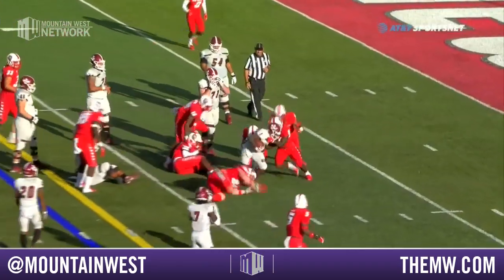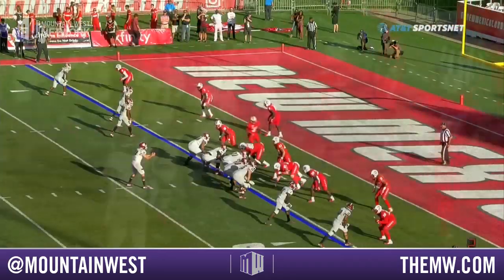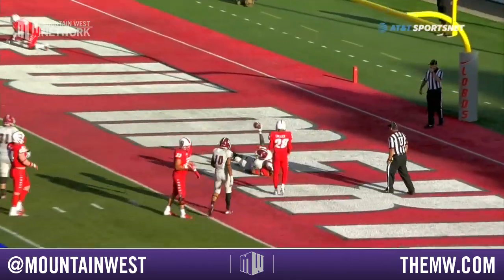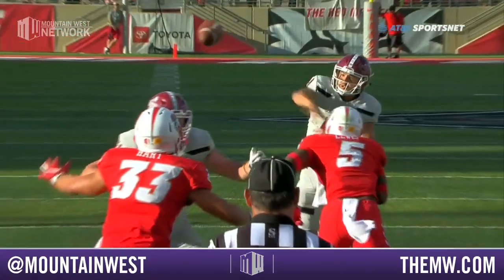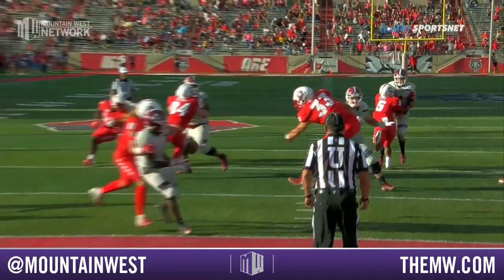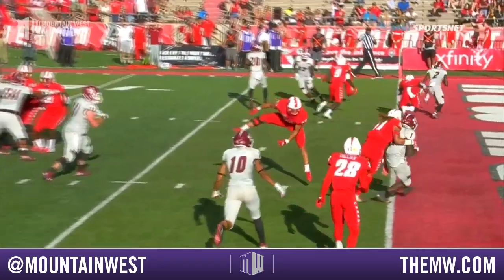Huntley this time — still staying on his feet, no quit in him. I thought he might go down but able to get inside the 10. He's set here. Atkins goes over the middle — touchdown New Mexico State! What a throw and catch that was in traffic to Huntley. Look at this throw right down the middle — they're bringing pressure inside and just misses the hand of Alex Hart.